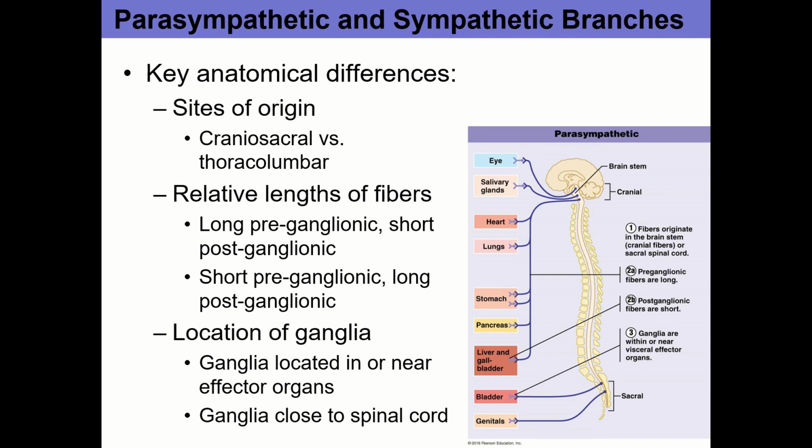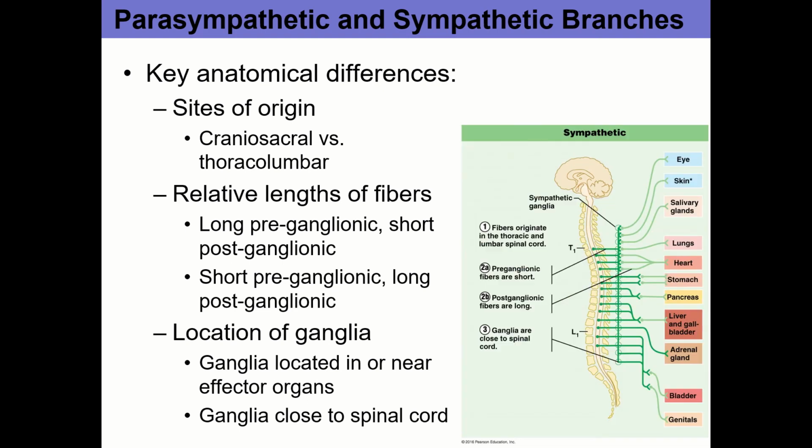So the picture you've got there is the origins of the parasympathetic branch of the autonomic nervous system. It's also known as the craniosacral branch. I won't refer to it as that, but it's also known as the craniosacral branch because the pre-ganglionic neurons sit either in the brainstem or in the sacral region of the spinal cord, and so that's what makes it craniosacral: that's where the cell bodies of the pre-ganglionic neurons sit.